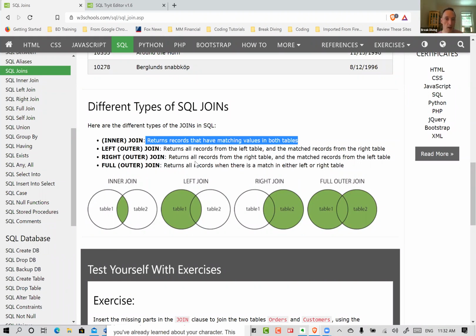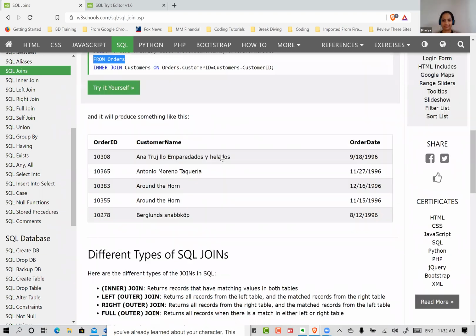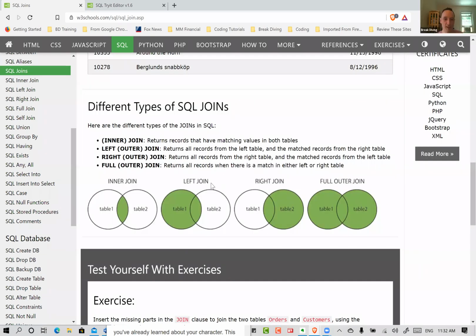Okay, a left outer join. Left outer join returns all records from the left table. So the left table is the one that's in the from. That makes sense now. So left join returns the records from the left table and the matched records from the right table.